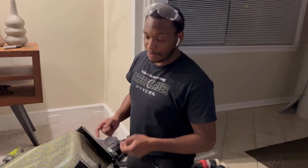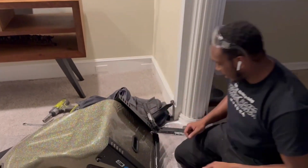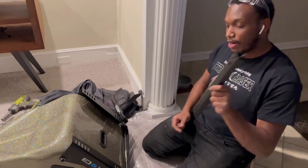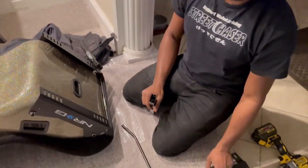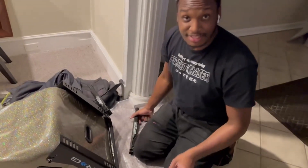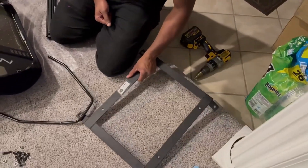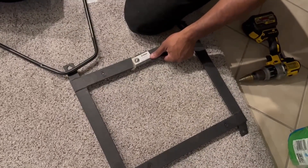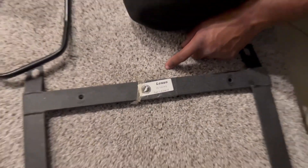Now that you have your IS200 factory seats removed, it's time to work on your bucket seats — in our case the Prisma. We have to attach our sliders to our NRG bracket and then the bracket slider to this Corvo seat rail. We didn't know this until we got it, but these Corvo seat rails, part number E2041T, do not work on any other seats except for the Corvo seats.